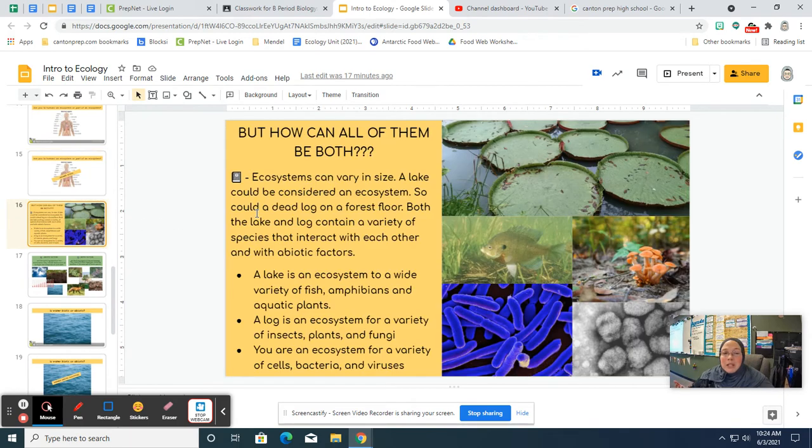So again, what's the main takeaway here? Is that ecosystems can vary in size. Right? So an ecosystem could be something as small as a small pond found inside of a forest, or it could be part of a larger water system or something like an ocean. So when we talk about an ecosystem, we really have to define the area that we're talking about, and then we're talking about all the living and non-living things within that area, whether it's a small area or something that's very, very large.